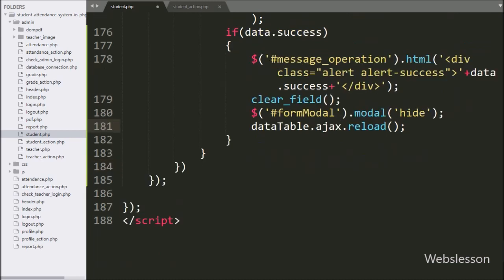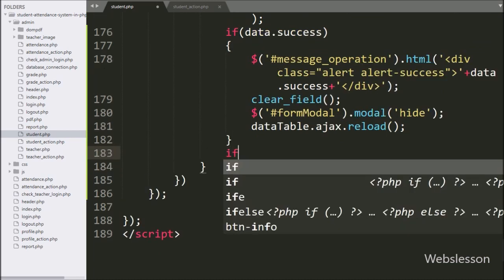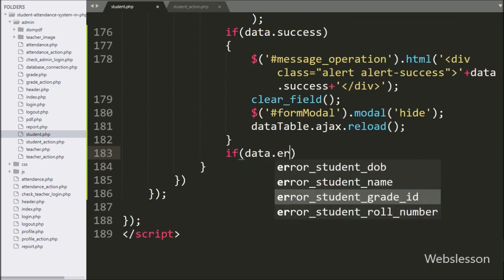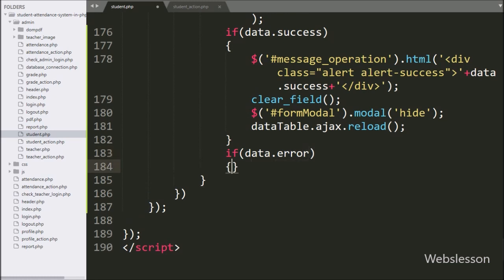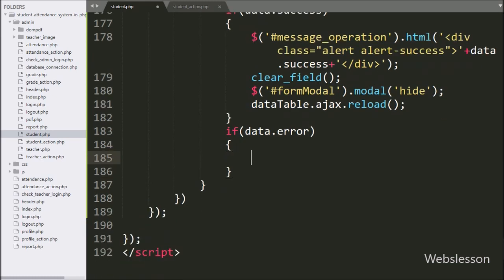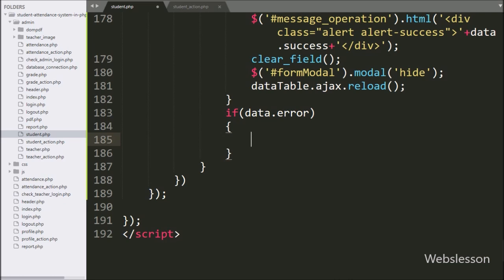Now we have again write if statement, and under condition we have write data.error, if this condition true, that means any validation error has occurred, and it will execute if block of code.